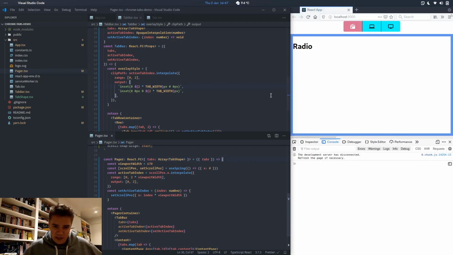So next thing we want to do is link the scrolling of the bottom half to the paging up here, and so that's bidirectional. So we want clicking up here to change the scroll position down here, and we want to change the scroll position down here to move the pink indicator.